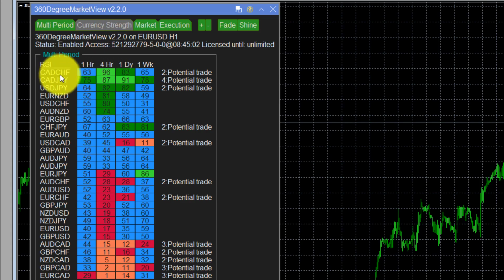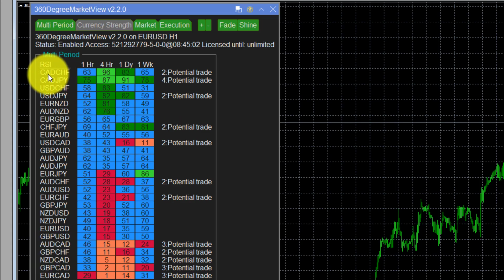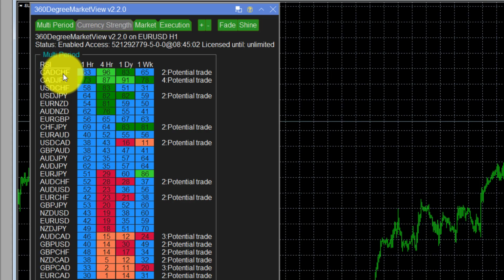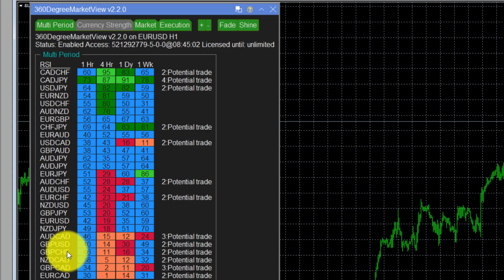But if you look down here, you look that the franc is also a very oversold currency when compared to the pound. So in this instance, you would buy the pound. So can you see here, you are selling the franc. You're buying the CAD and selling the franc. And here you are selling the pound and buying the franc. So you have two opposite readings that you're getting. So there is almost a hedge environment that you've set here.